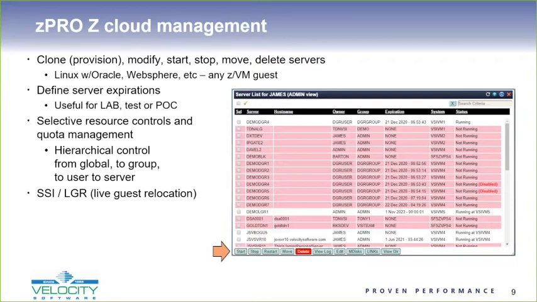Full resource control and quota management. We have a hierarchical control. So from the product level itself, from the global level, all the way through the group to the user to the server, you can define resource controls and quota management through that entire structure. So you've got full control. And again, full live guest relocation.